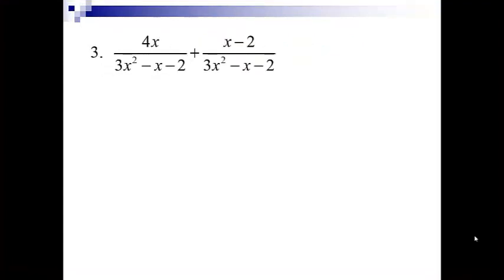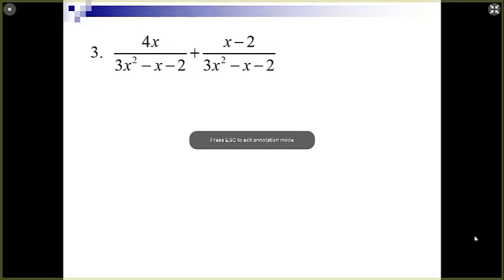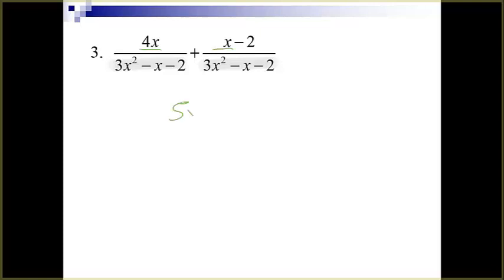Alright, same order of business. We have a common denominator. This one's slightly more complicated because in algebra you have to make sure you have the fully factored form. So I'm going to do the shortcut method. They already have the common denominator, so I'm going to add the top parts. So we have 5x minus 2. And the bottom part ends up factoring into 3x plus 2 and x minus 1.